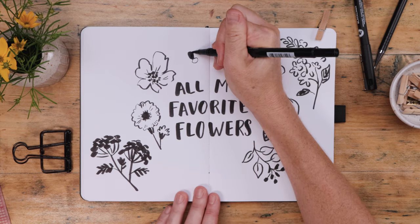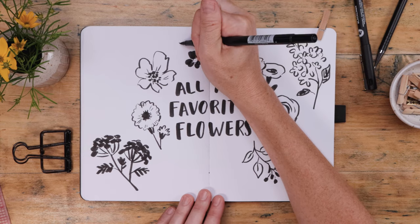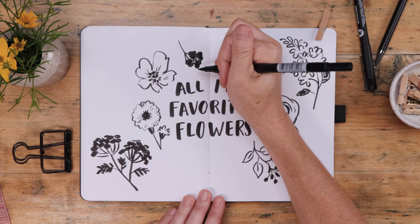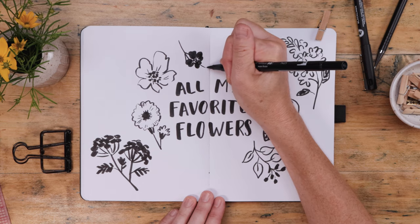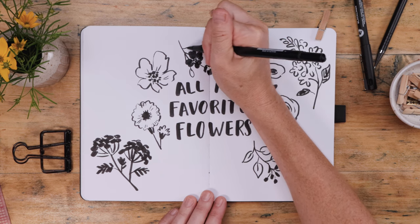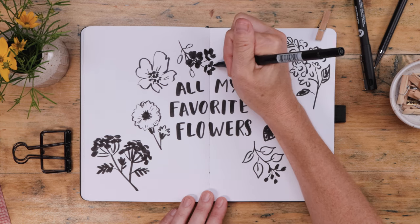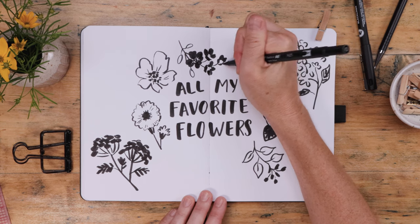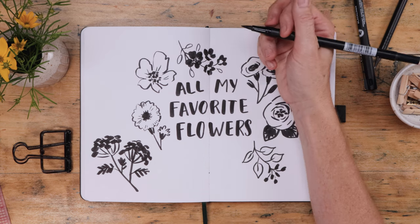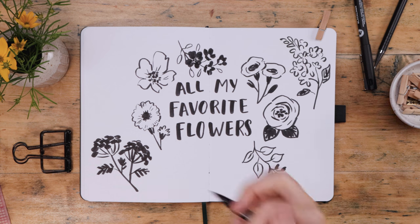I love drawing little flower branches — think of a cherry blossom or apple blossom. Start with just that classic flower: a circle and then four petals, maybe put some dots at the center or just leave it white. Then draw a stem curving down towards it, and from there add more stems and more flowers. Make the next flowers a little smaller, add some tiny leaves, even a bud or two, and you can keep going, filling in as much space as you need. Keep adding leaves and flowers and buds and you'll end up with a beautiful cherry blossom.